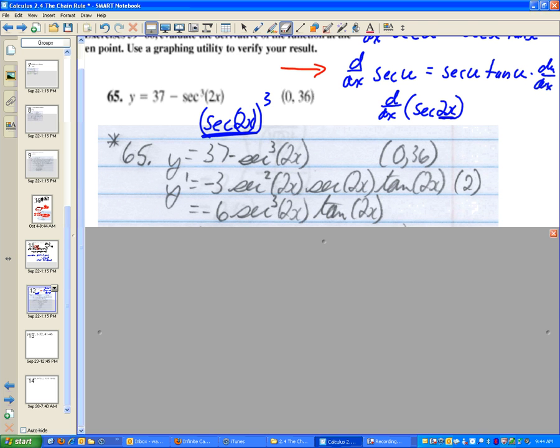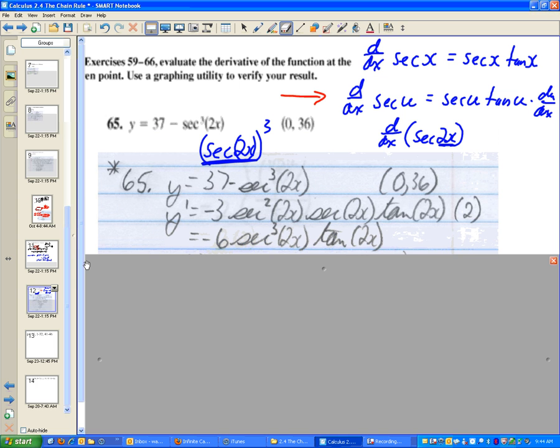All right, so if all we had to do was find the derivative, we would be finished. Right. Questions? That's it for the derivative. Not it for the problem. Because it said to evaluate the derivative at the given point. Well, the point is 0, 36. Does the 36 have anything to do with evaluating this? No. Later on, we'll have derivatives with y in them. That's why they keep giving us the whole point. Okay? But I need to replace x with 0.